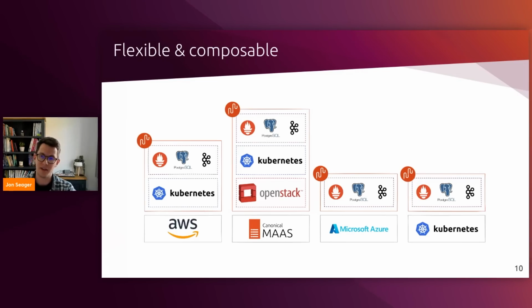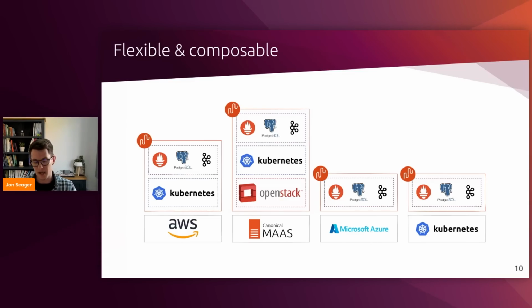And the interesting thing about this picture is you could use a different Juju controller for each of these stacks. You could use one single Juju controller to manage all of these things, or you could use one Juju controller per element of the stack, right? So it allows you to divide up responsibility and distribute risk across your infrastructure to an extent, right? Like, to ensure availability and access, those sorts of things.